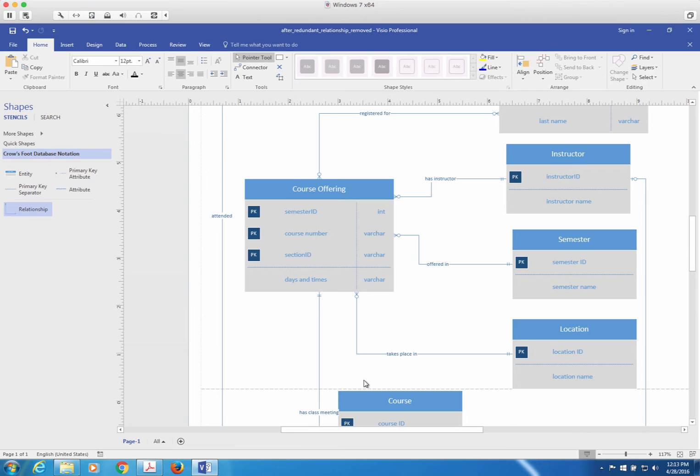Okay, so we just need to get the relationship in and get the types on these, and they're going to be fine. But course offering, which looked like it had a lot of columns, it did have a lot of columns. Now it doesn't have so many columns and has a lot of relationships. Now, columns will come back because the last operation that we're going to do is introduce foreign keys to implement the relationships.